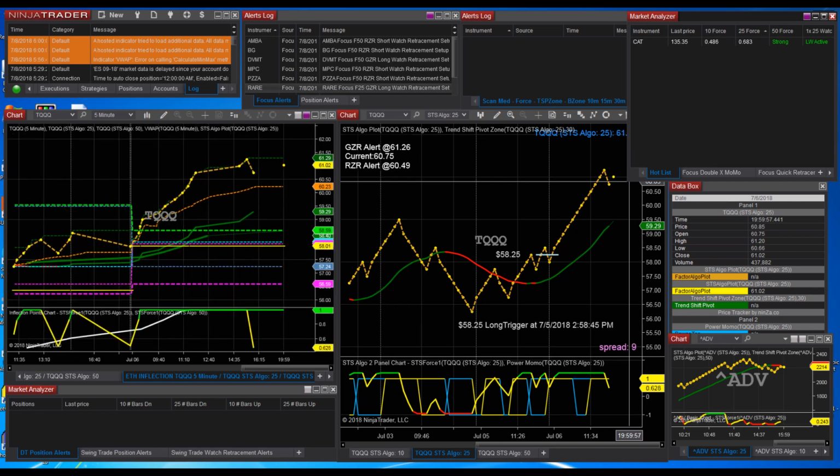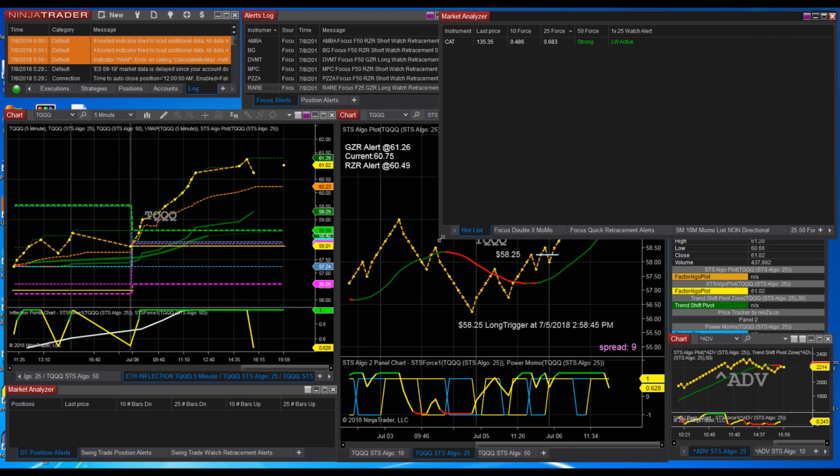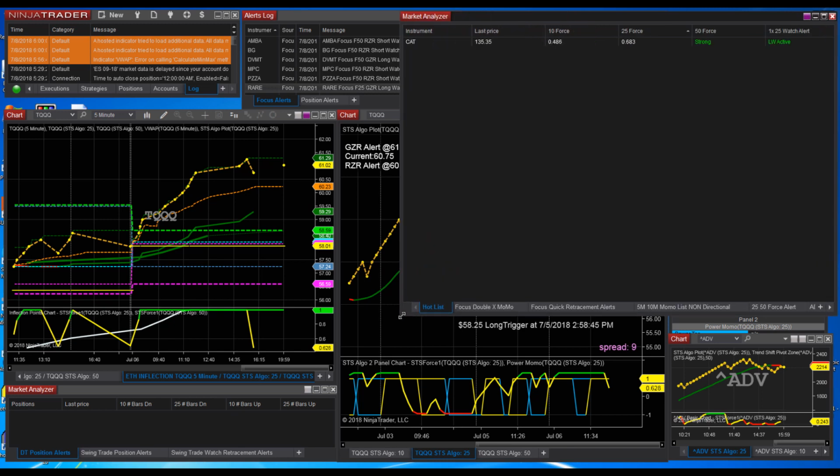It's a really, really nice run on that chart from 58 all the way up to 61 on the triple Qs, with never a blink from the open there. I'm going to make this bigger so you can see what we've got going on here. You have multiple tabs, and these are all made for stocks.